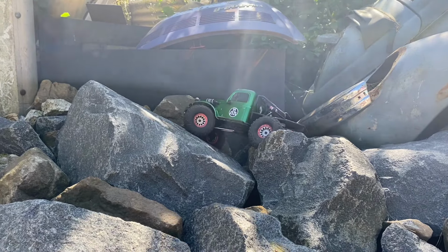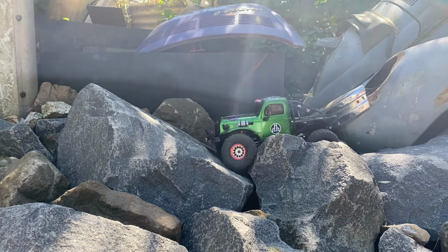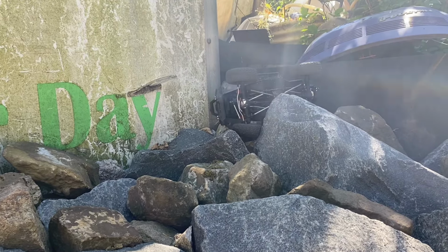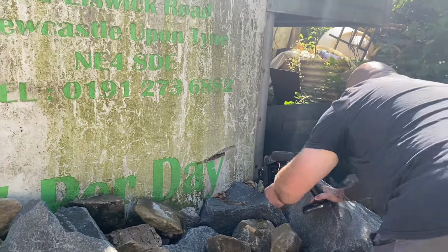The rig that's just been on the screen there, guys, I believe it is a Charisma Coyote, same as Harry's. Obviously it's got a different body on. By the looks of it, he's got different wheels and tyres on. Not sure what other upgrades the chap had, but yeah, it looked pretty cool.